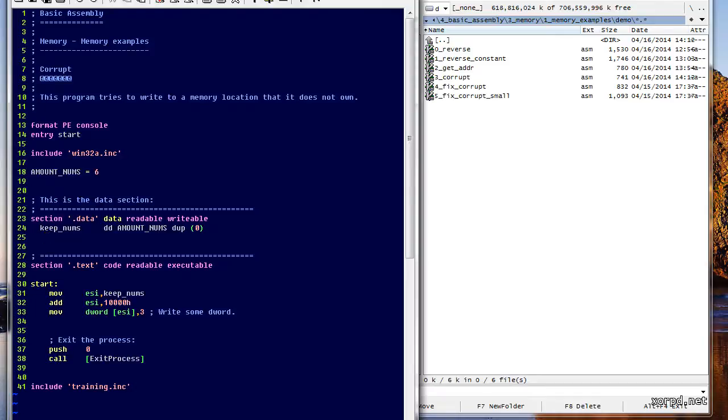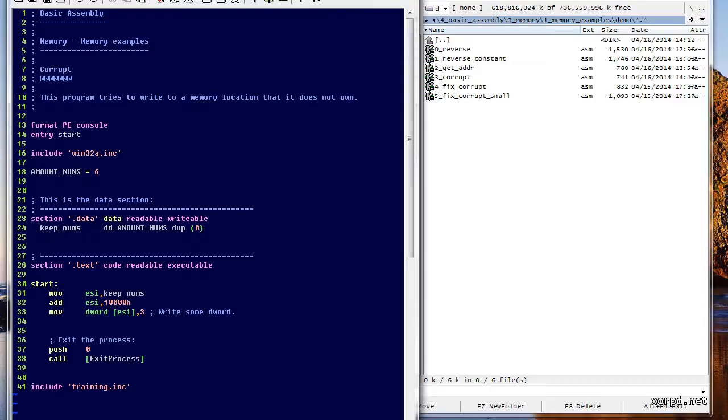In fact, the operating system has the job of giving us the feeling that we own all the memory in the computer. It has the responsibility of emulating access to all the memory in the system. It gives us the feeling that we can access any memory that we want, any address that we want.